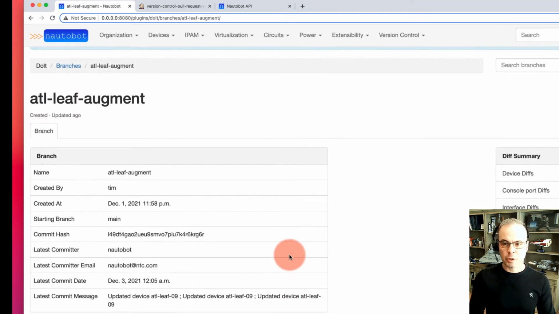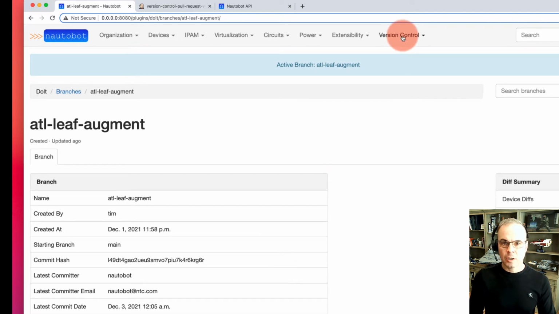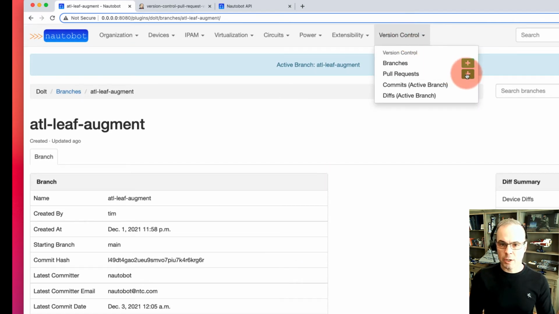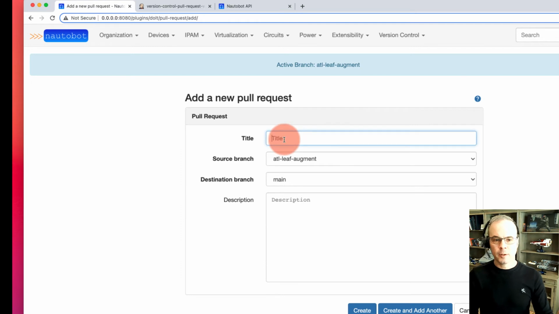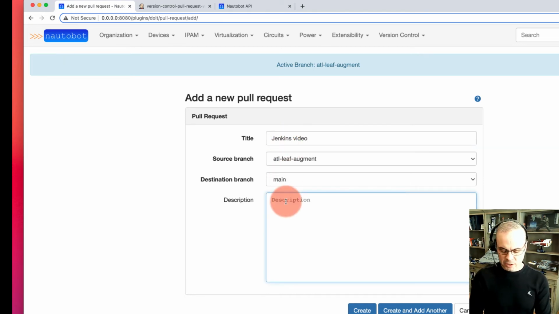So what we'll do is we'll go to version control, and we'll create a new pull request. The title will be Jenkins video pull request, and we'll just say something like initial PR creation. So we'll go ahead and create this pull request.